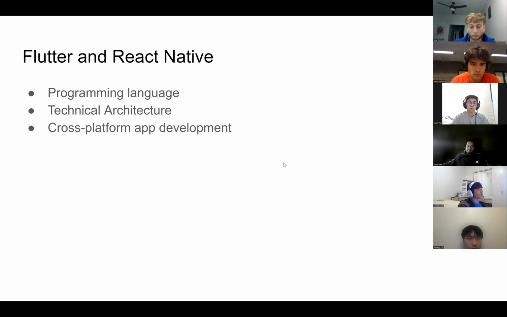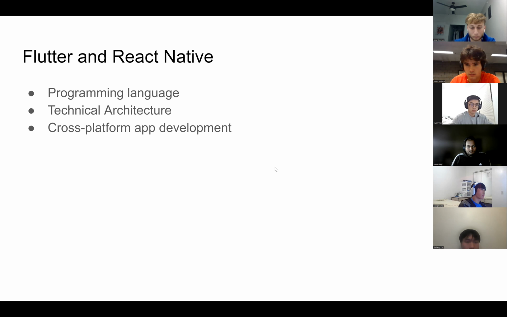So let's compare Flutter and React Native. We already know that Dart is the programming language of Flutter, and React Native has similar usage, but it uses JavaScript. We all know that Dart has its advantages and disadvantages. It is the fastest growing programming language in the world, and it is easy to understand. But JavaScript is still the programming language of choice for developers. So this is the difference in programming language.